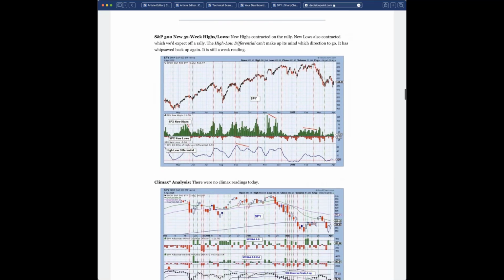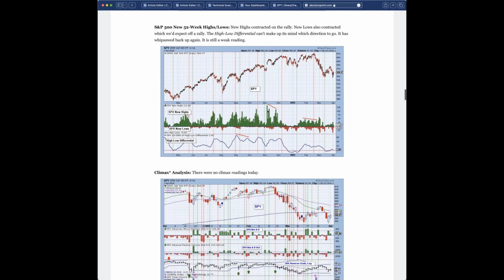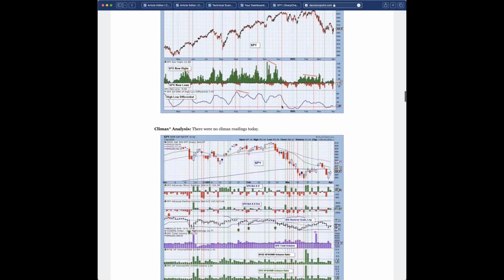Here are new highs and new lows. I like to look and see whether they've been contracting or expanding, depending on what's going on. And this indicator is the 10-day moving average of the high-low differential. So the number of highs minus the number of lows, and you take a 10-day moving average of that. Currently, it did just turn up, which is good, but ultimately it's still in a low reading, and the declining trend on this is confirming the declining trend in the market.